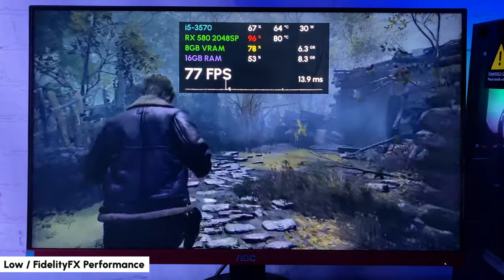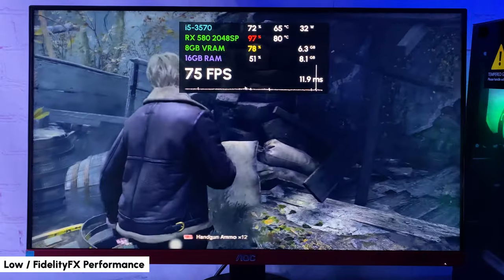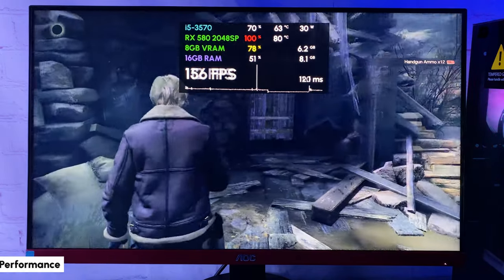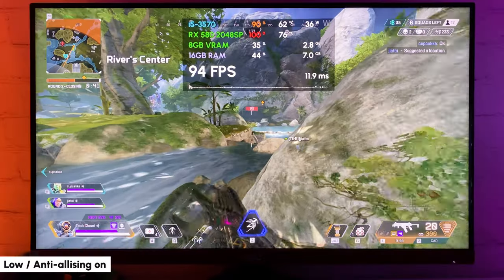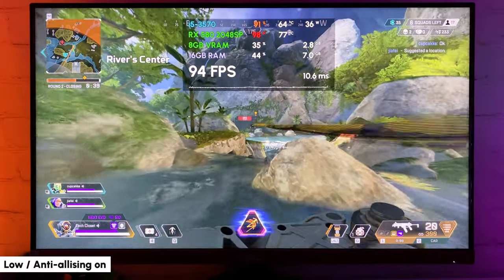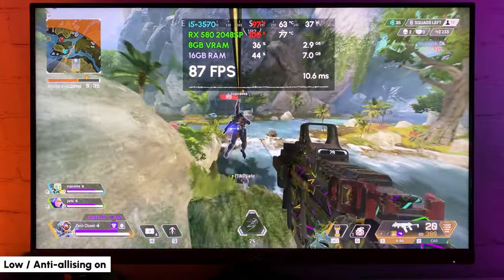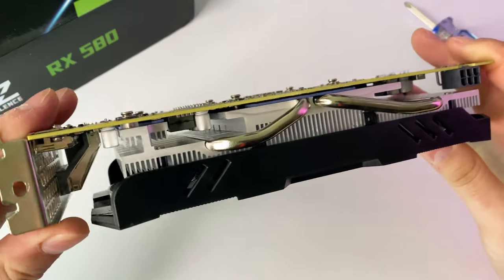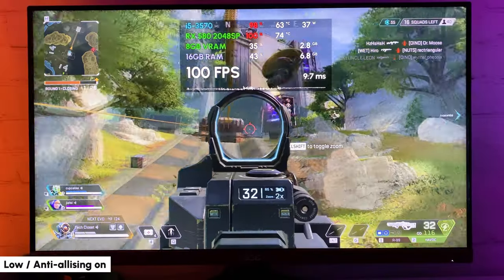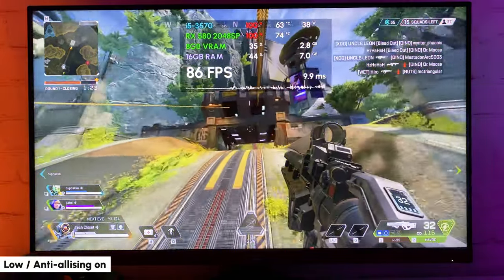So this build is more of an experiment for content — definitely not a build guide, unless you don't have adequate prices in local stores. This motherboard set is good for light gaming but not much more. Since the CPU has integrated graphics and the motherboard is small, you could also build a pretty compact office PC with this set. One part I really like is the graphics card — it's great value, and I might even recommend it if you're looking for a sub-$100 GPU for 1080p gaming.